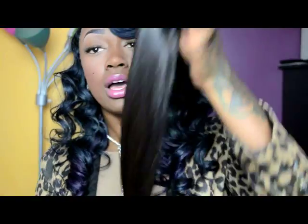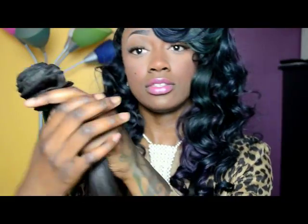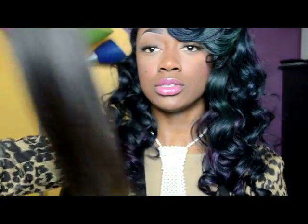Okay, so my client has two bundles of Bone Straight Virgin Brazilian hair. This is from True Glory. Now, as everybody knows, I'm a big fan of True Glory. This is True Glory in my hair right now. This is like my fourth time using it. I dyed it almost every time.